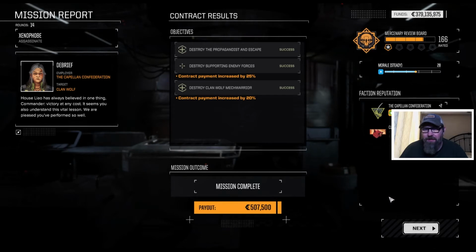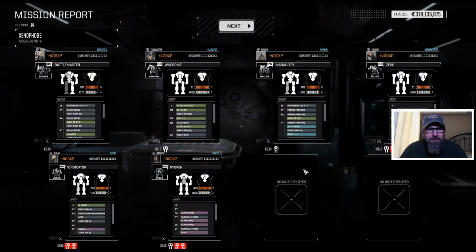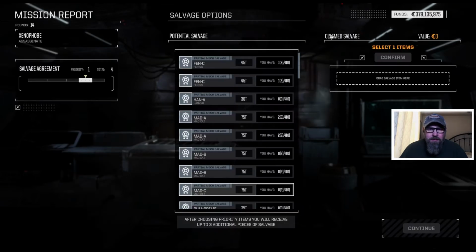All right, success. Capellan Confederation has got to be happy with us. We didn't take any damage. There's no repair bills out of any of that. And what do we want to take? So we could get a Fenris.